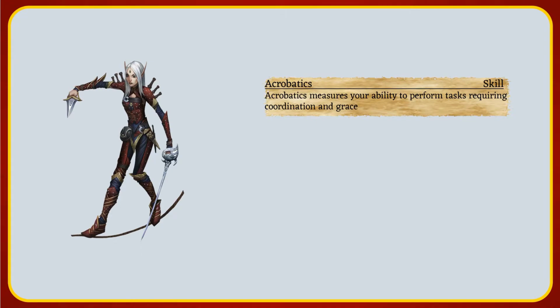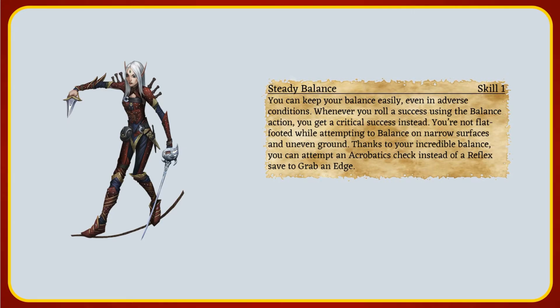Acrobatics is useful for the Linnorm hunter, maintaining their balance in the different environments of the Saga lands, whether it's the craggy mountains or frozen slopes. We have gone with a Steady Balance skill feat to help with keeping balance on different surfaces, such as loose gravel, smooth sheets of ice, or razor edges.